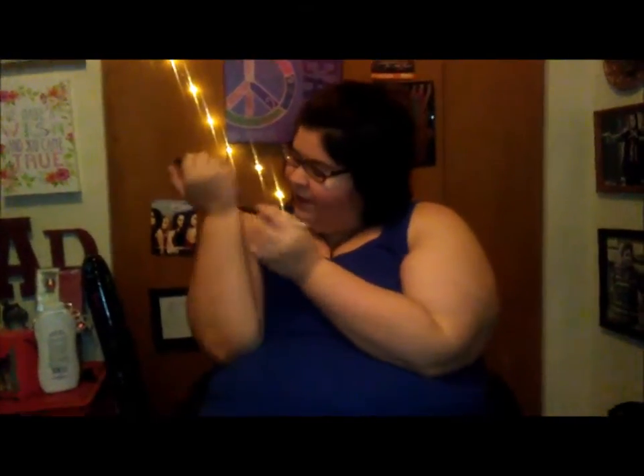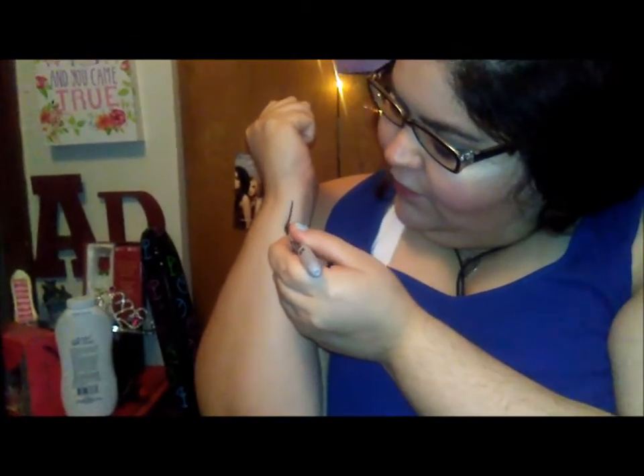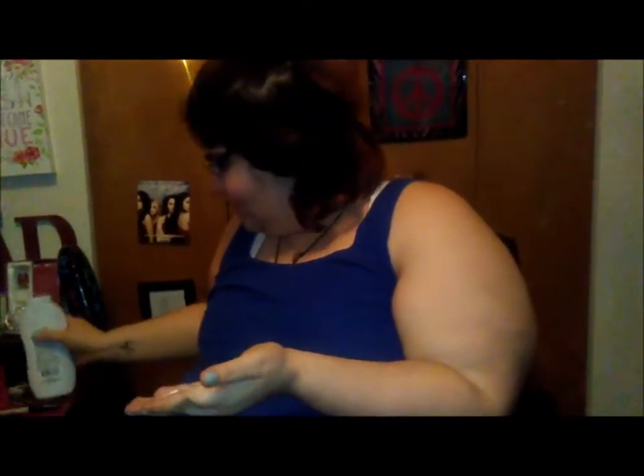This is the last life hack — temporary tattoos. Let's see if it works. All you need is a print marker, baby powder, and hairspray. Just go anywhere on your body you want to do a tattoo — I'm going to do a cross. After you draw the cross, put some baby powder on your hand and rub it on the area, then grab some hairspray — any kind — and spray it on. That's it, and you just let it dry.